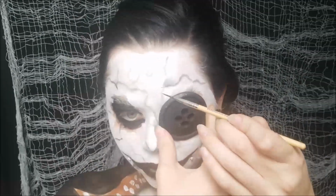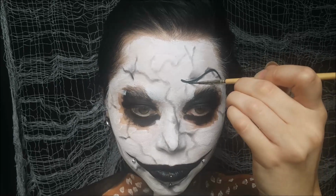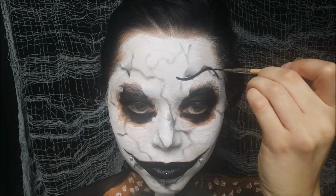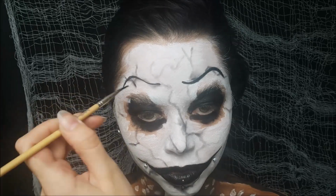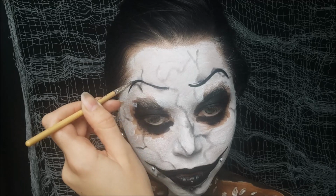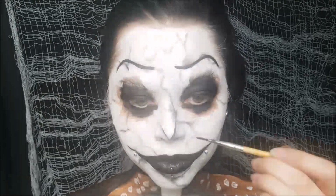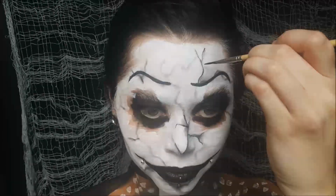And now I'm doing her brows. I'm holding up that button to make sure I get enough space between the brows and the button and that they don't get covered up or they're not hidden. She's got some crazy brows, so don't be too scared. And then using that same paint to line all these cracks a little bit to give them some more dimension.